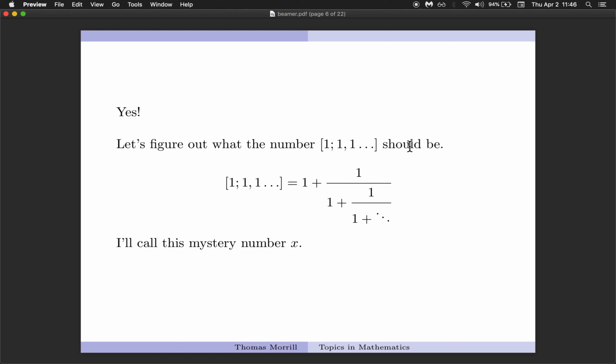So if I unravel my continued fraction notation, this is telling me I have an integer part 1, and then I have 1 divided by something else. That something else is a 1 right here, plus 1 on 1, plus 1 on 1, plus 1 on 1, and so on. I don't know what this number is. I can tell that it's a little bit more than 1. For right now, I will just call it x, and I'm going to try to use some algebra on it to figure out what number x has to be.